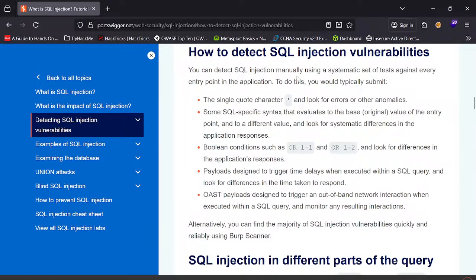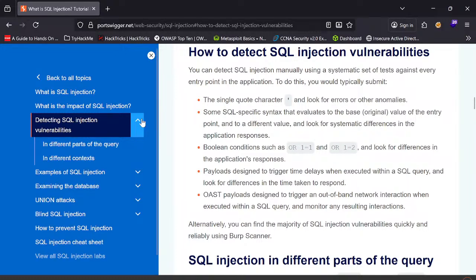How to detect SQL injection vulnerabilities? You can detect SQL injection manually using a systematic set of tests against every entry point in the application. To do this, you would typically submit the single quote character and look for errors or other anomalies.